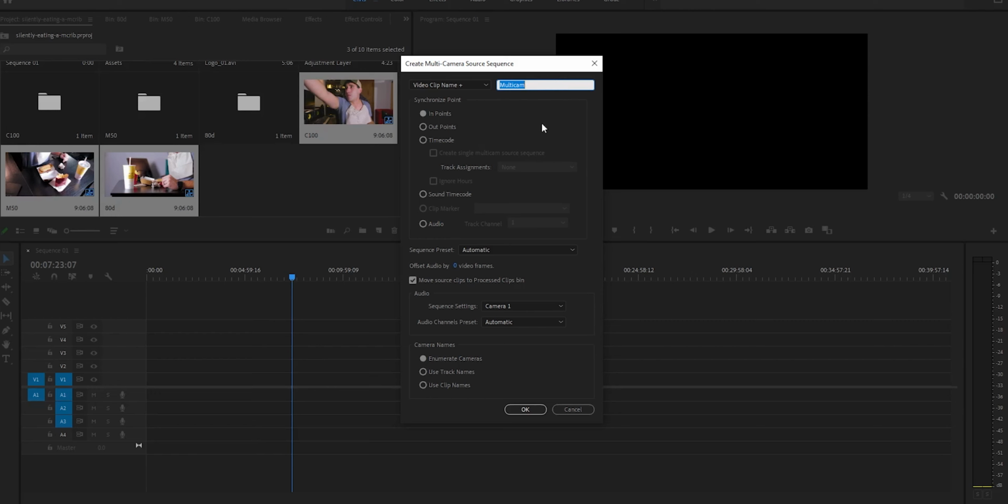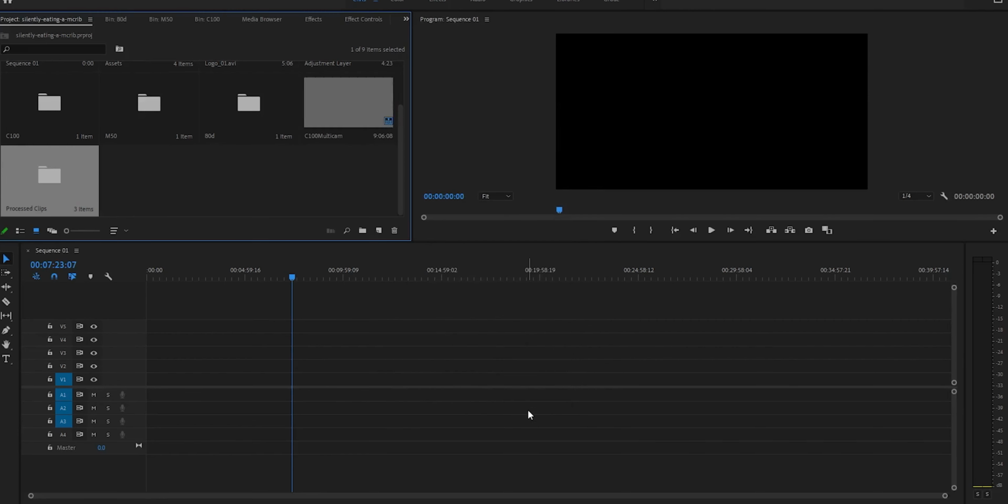You're gonna click on audio, you're gonna select whatever camera it is that you wanna sync the audio with. Remember, we did this in the step before, so it's already done. And then you're just gonna click OK, and you have your multicam sequence. So what Premiere just did was they took all the different video clips and the different angles that you had, and they condensed it down into one video clip, which is awesome. It's so cool. It makes it so much easier.